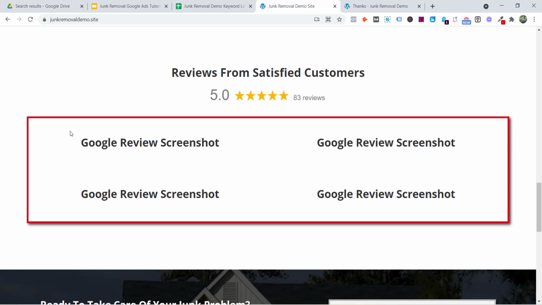The reason for that is it's so easy to fake stuff nowadays. And if you can literally just screenshot reviews that are out there in public on Google or Facebook or whatever and paste them on your page, those are infinitely more believable than typing up some review that somebody may or may not have said at some point and then putting a name without a face and calling it a day. But if you just screenshot that, people's BS detectors don't go off, and it's the same in every industry. You want to have those screenshots on there because you just can't fake it. So always have your reviews.